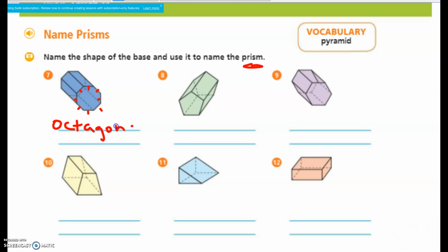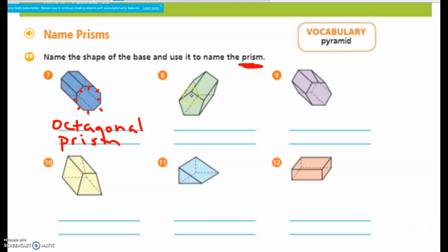Hardest part is spelling octagonal prism. P-R-I-S-M. Some of you had trouble with your homework yesterday because you couldn't spell prism and pyramid. It's usually someplace on the directions or in the title of what you're working on. In this case, we've got prism right there. Notice sides are rectangles. And because there's 8 sides of this, there's going to be 8 rectangles. Bet you didn't know that.